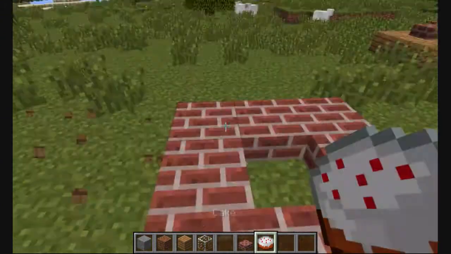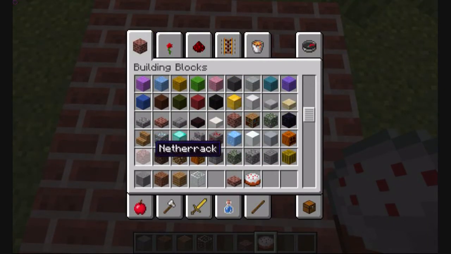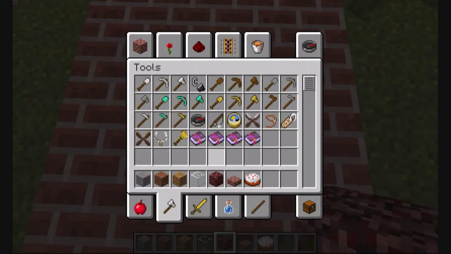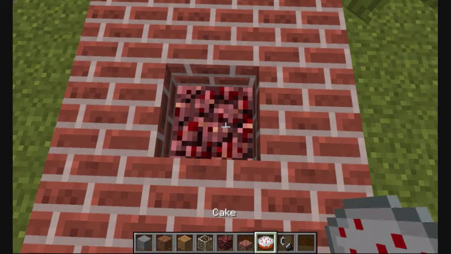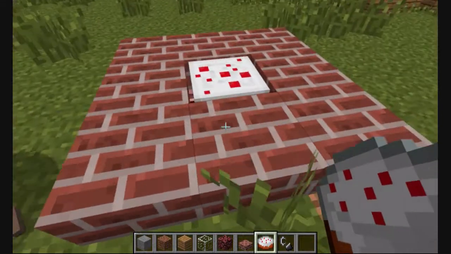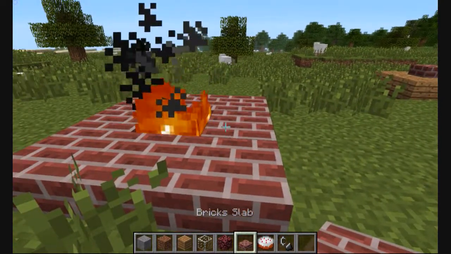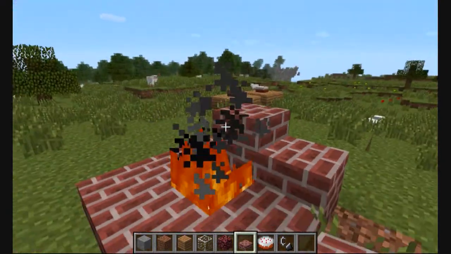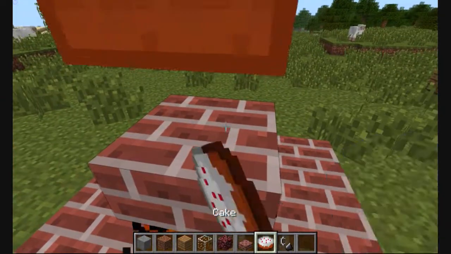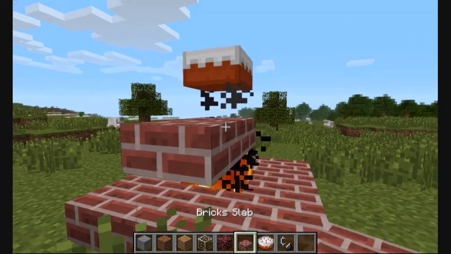That's too bad, because I was almost thinking I could do a netherrack down here, light a fire in there. What do we need? A tool. We need flint and steel for fire. There, and yeah, cake won't go on top of the fire. Put out the fire. Okay, but maybe our bakery can be something like. Well, that didn't quite work out the way I wanted it to.